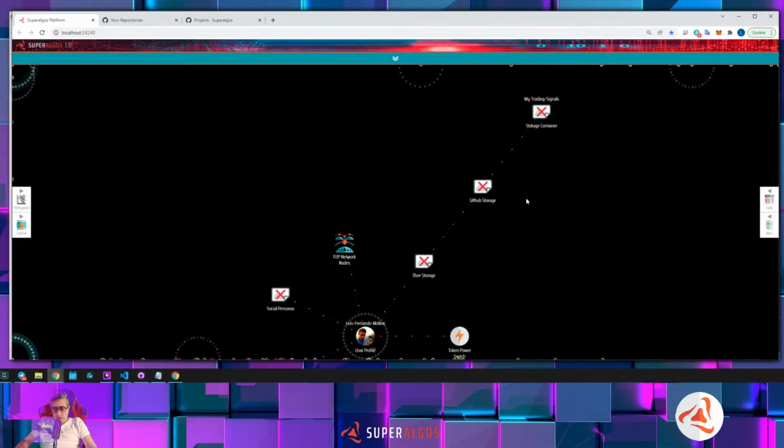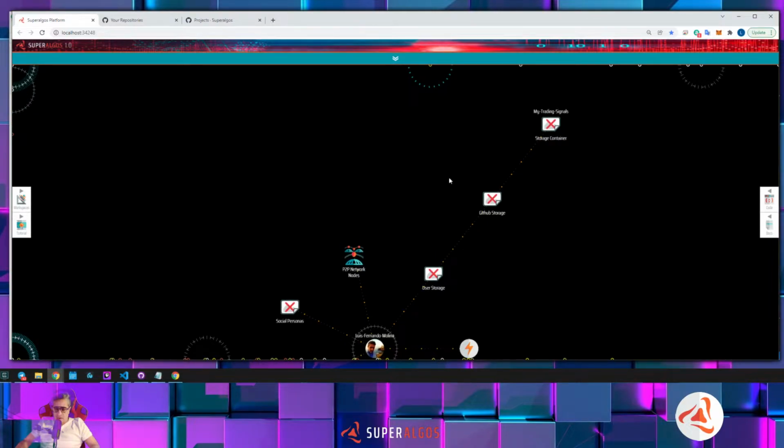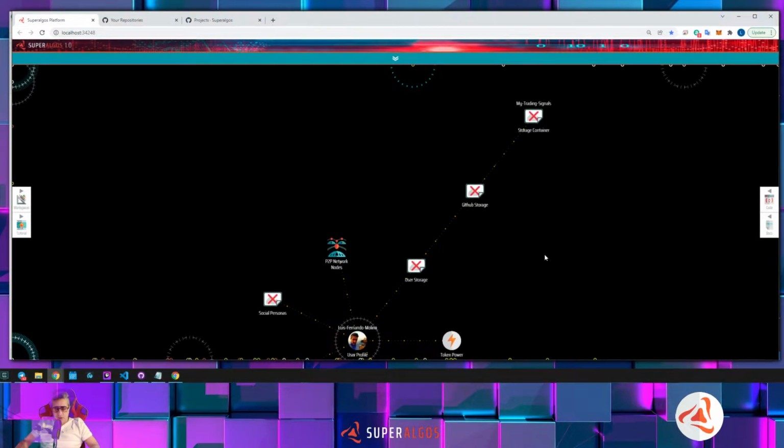We are assuming that Superalgos will have its own type of storage provider that will allow users to run a storage container that can be accessible over the internet from any place.